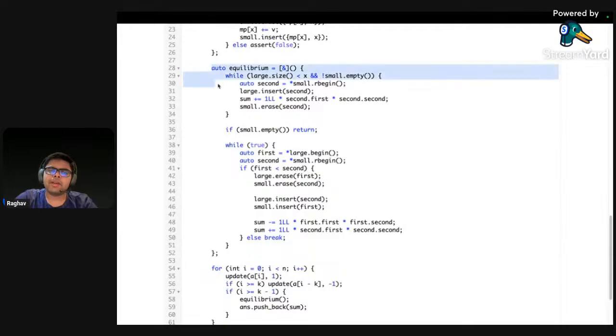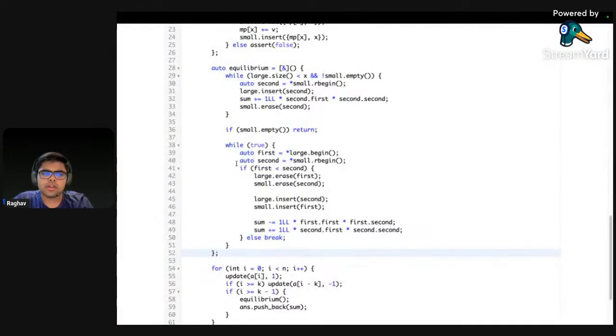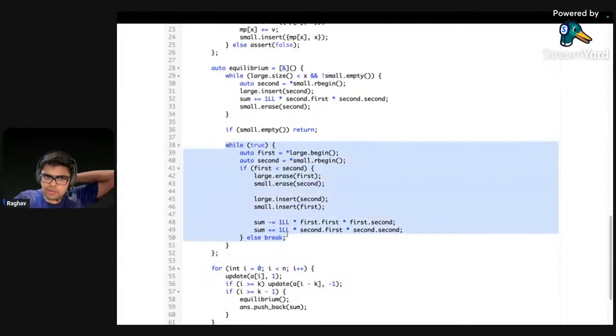And I am having a function named equilibrium, in which I will just run a while loop to compare the least frequent and the most frequent elements, as long as the most frequent of the set is more frequent than the least frequent of this set, then swap these elements. So this will go on as long as this thing is happening.